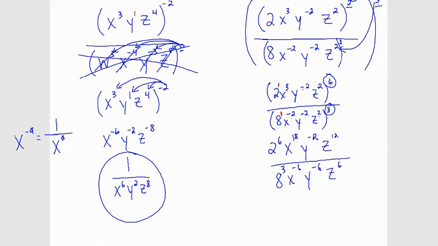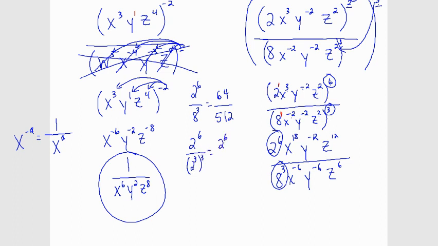Now, really quickly, some calculations off to the side. Let's take care of this 2 to the 6th and 8 cubed right away. So 2 to the 6th over 8 cubed, this would be 64. 8 cubed is 512. Well, we can probably simplify that differently. Let's start over: 2 to the 6th, and 8 is 2 cubed, so 2 cubed cubed, which would be 2 to the 9th. So 2 to the 6th over 2 to the 9th. And then this would just be 1 over 2 to the 3rd, which would be 1 over 8. Beautiful. So 1, I'll leave some space, over 8.